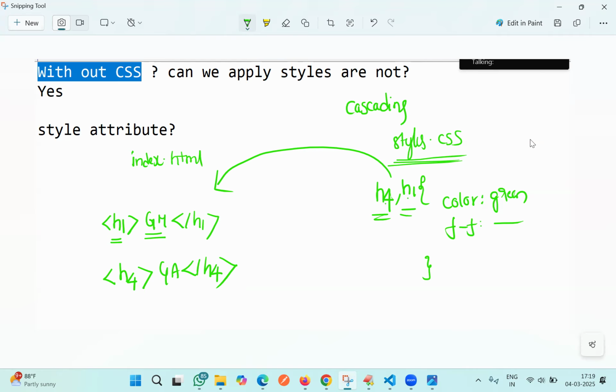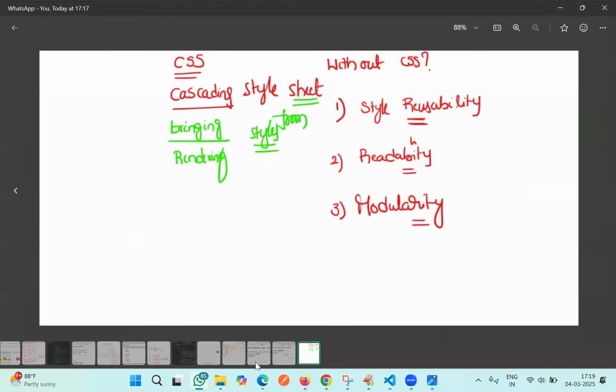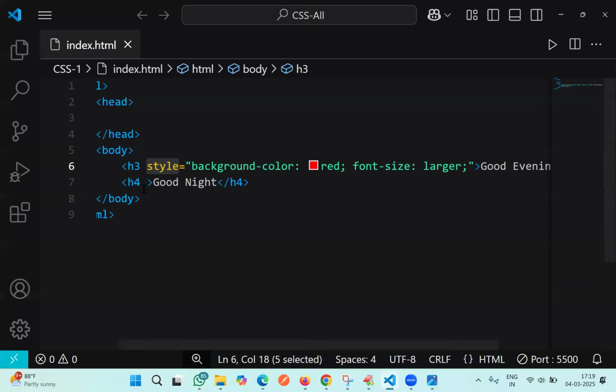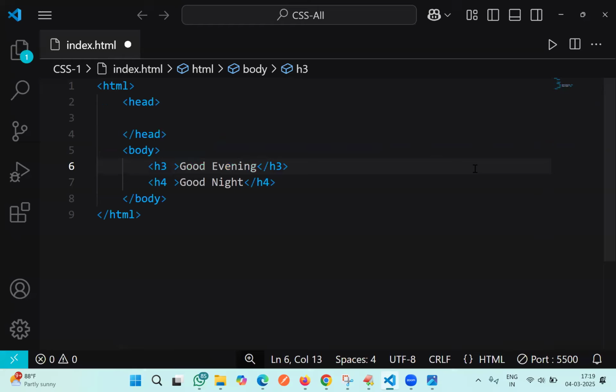What is the main advantage here? Style reusability. We are achieving style reusability using CSS. I'm going to show you one example right away. Instead of writing styles here, I'm writing one separate external file.